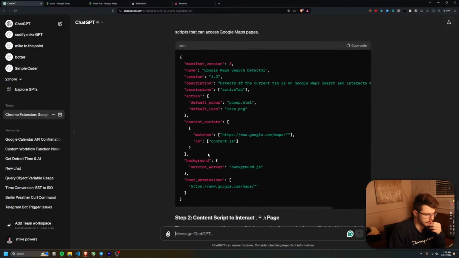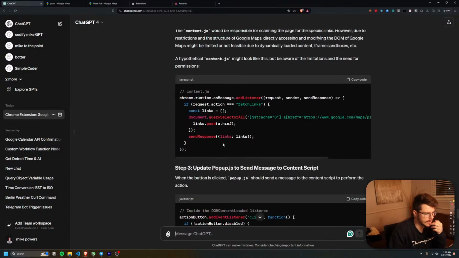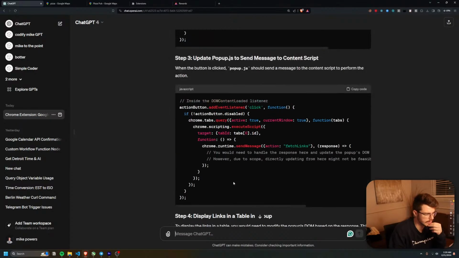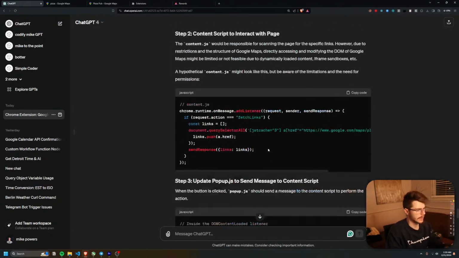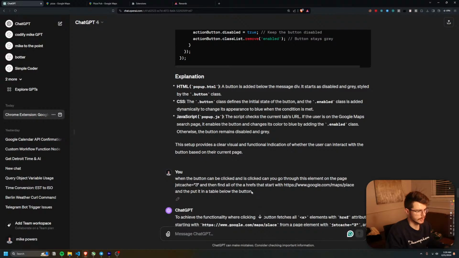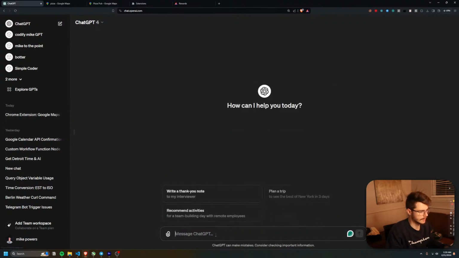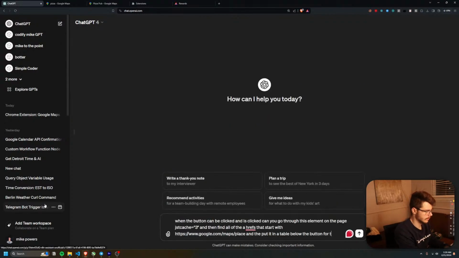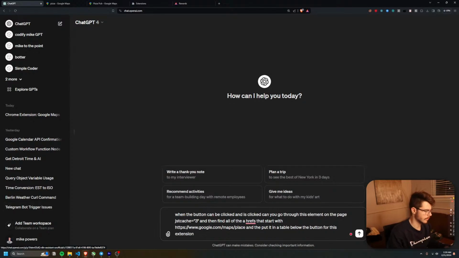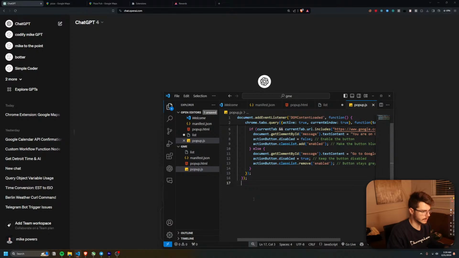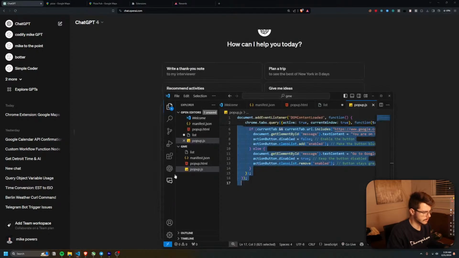I don't like the way this is going at all. It's using a content.js, pop-up.js, and then it's adding a background. Nah, we're gonna change this up. We're gonna copy this again and make a new one for this extension, and I'm gonna pop in all of our goods.